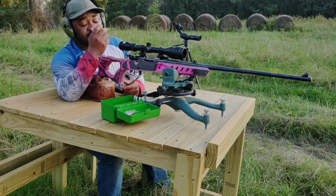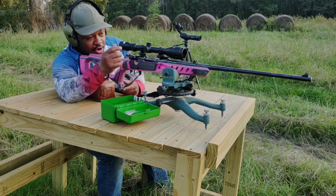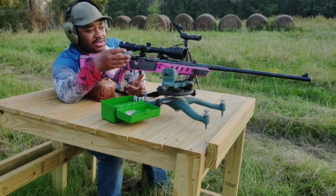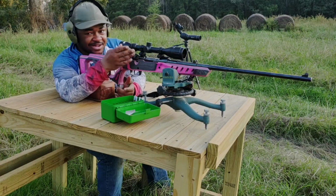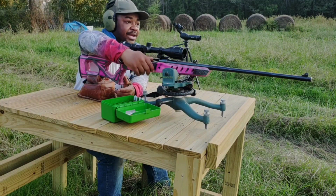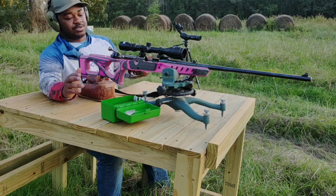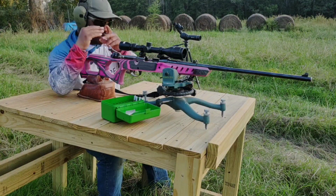As far as the scope, this is just a Bushnell Sharpshooter. Looking more at it, this might be an air rifle scope, but one of the shops had a bunch of them for 50 bucks, new in the box. When I was looking at it, I thought it was a decent scope, but as I look at it more, it's probably a rimfire scope. It's not labeled as one, it didn't have any labeling on it, it's just in a white box. So, as I said, Bushnell Sharpshooter. We might break the scope, but I do need kind of a long one for this.